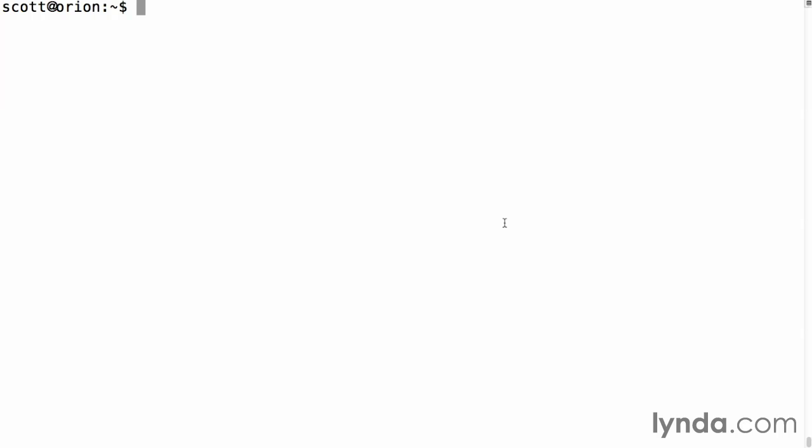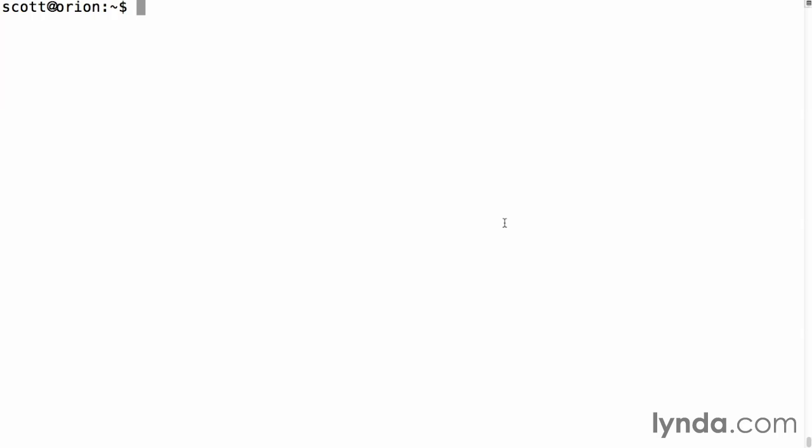There's a handy tool called grep, which lets you search files for specific patterns of text. This can come in handy when you're searching through log files or if you just want to get one piece of output from a command that returns a lot of information. Of course, there's way too much cool stuff that grep does for me to cover in this movie, but I'll show you a couple examples.